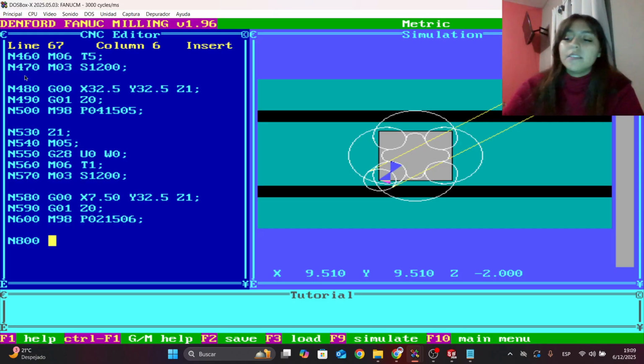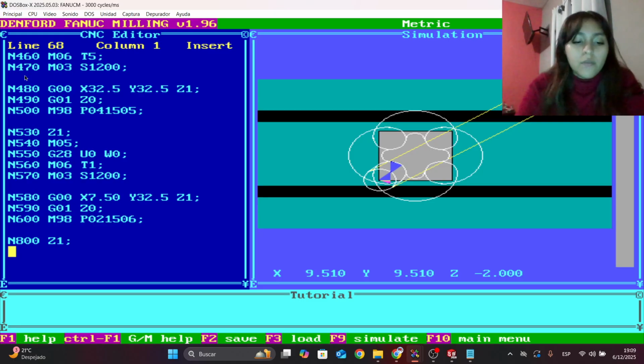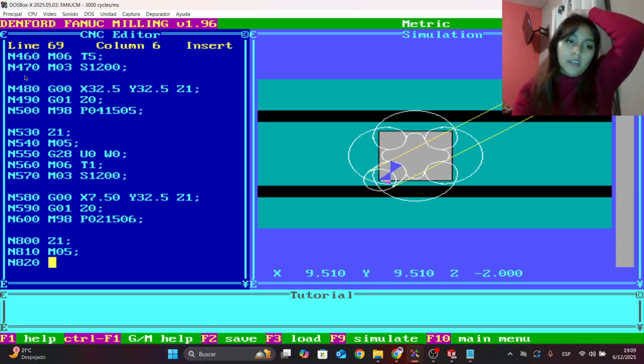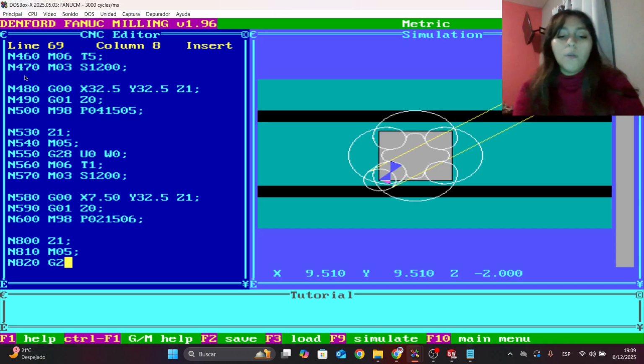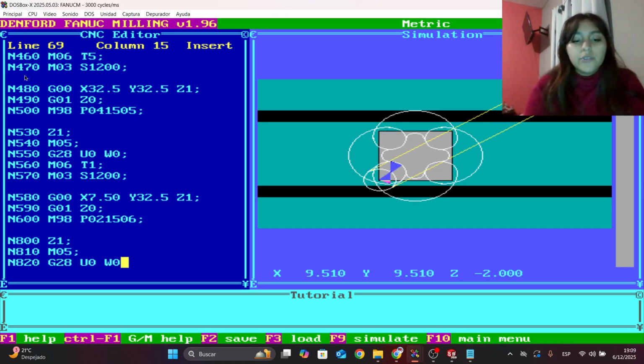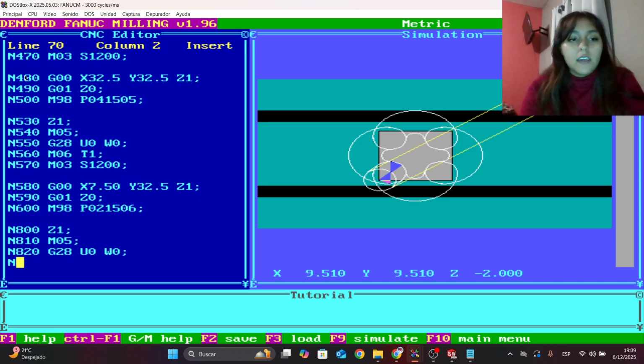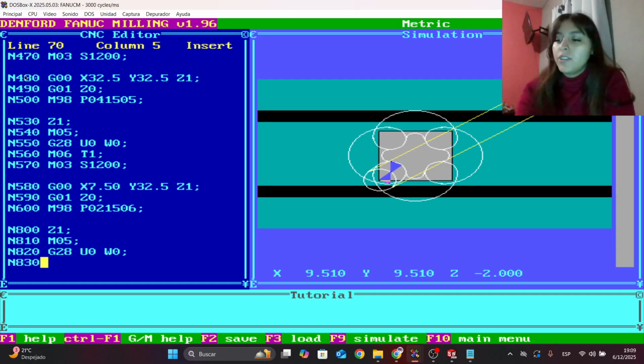The line that makes the program finish is, let's go to C1 to make the tool go up. 820, 810. We stop the spindle, and 80, 820. And after stopping the spindle, we go home. U0, W0, and 830, 130.